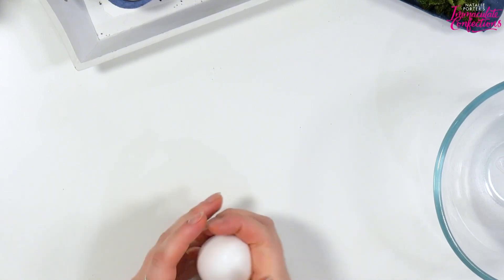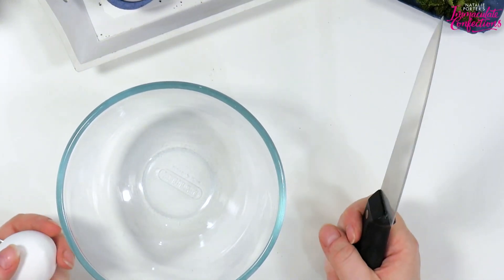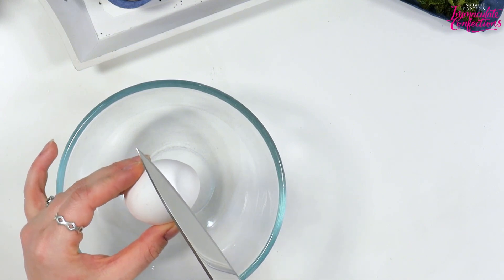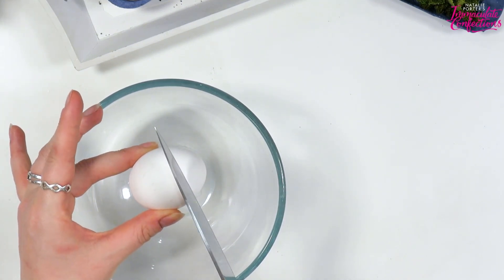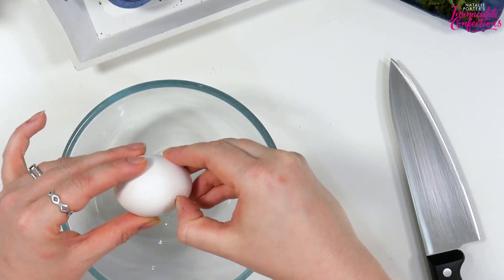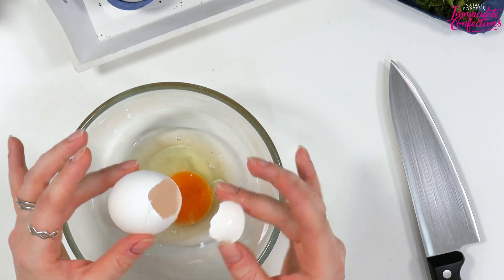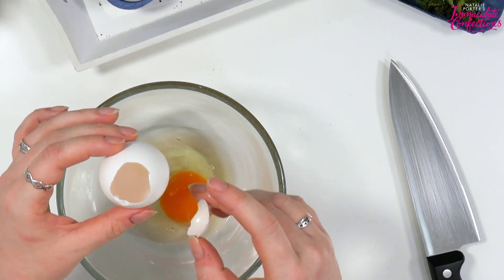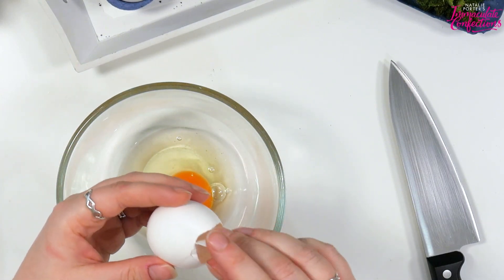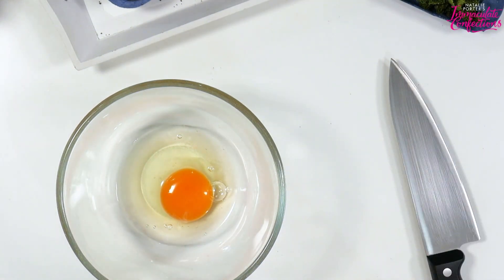Sandra mentioned she's having a nightmare with her eggs cracking when she cooks one. The trick is a sharp knife - this is a nice heavy one from Ikea. You want to give it a really good thwack at about three quarters of the way up, not in the middle. With a really sharp knife you should be able to get off just the little top. Don't boil them first - do it raw - then give it a really good wash.